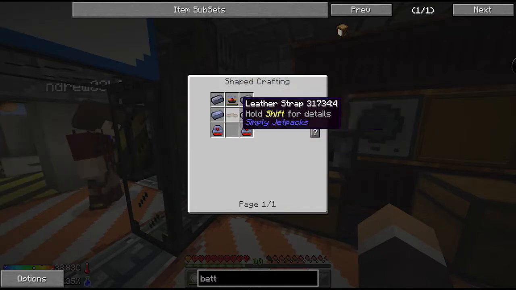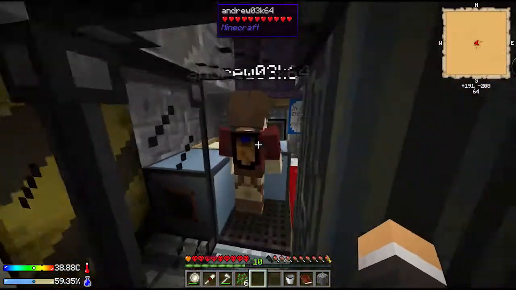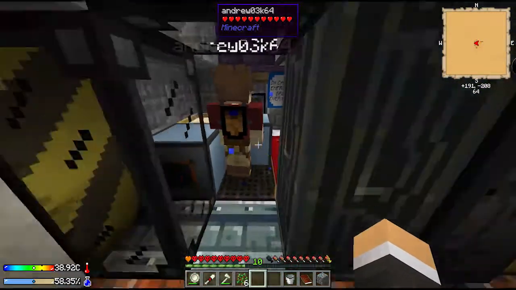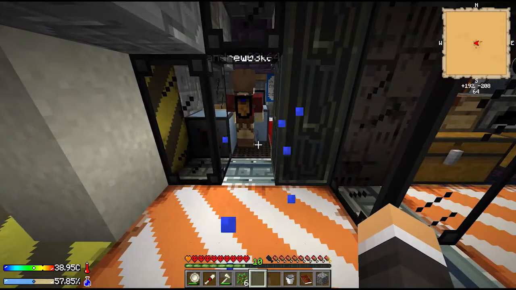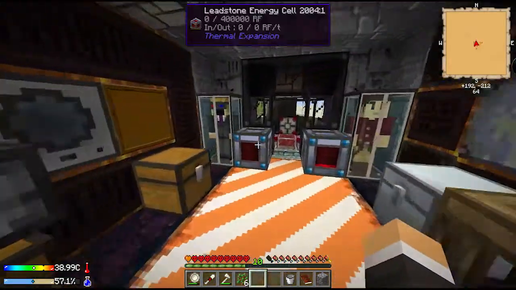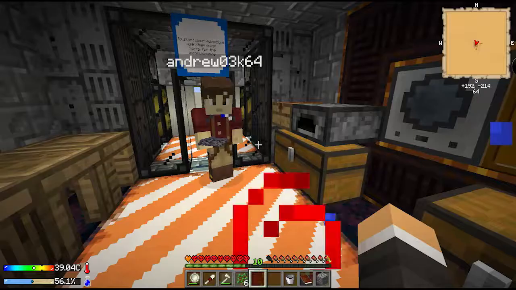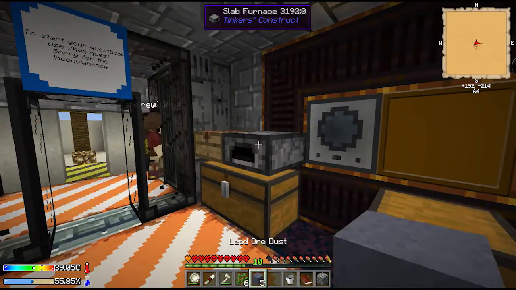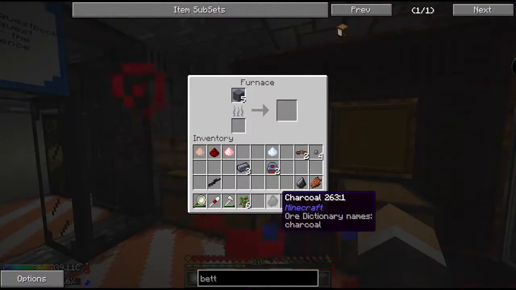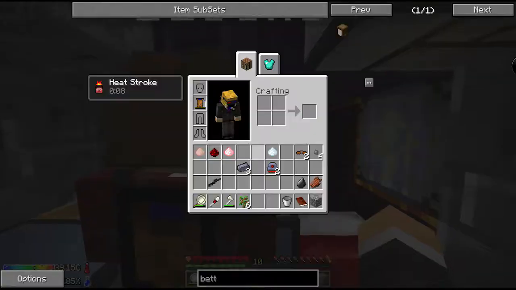Leadstone flux capacitor we have, and I need 4 lead each. How much do you have over there? Lead? Yeah, because there's 2 more. 23. Yeah, 25 now, so if we cook all that up, we could make ourselves some jetpacks. There you go. That's going to be fun. We can finish the episode with jetpacks.